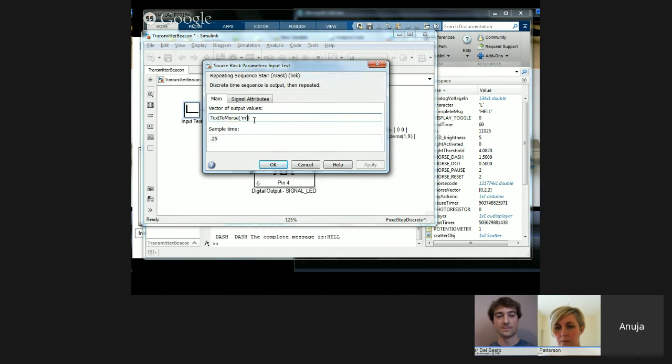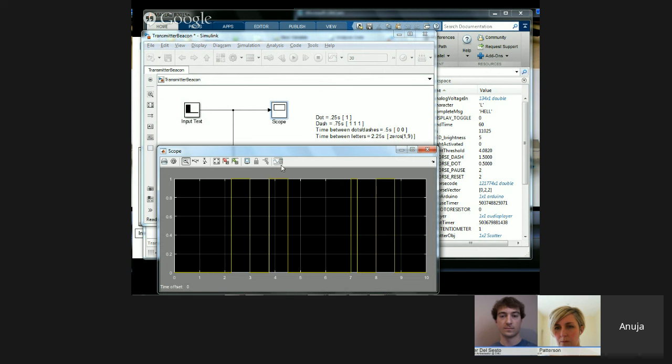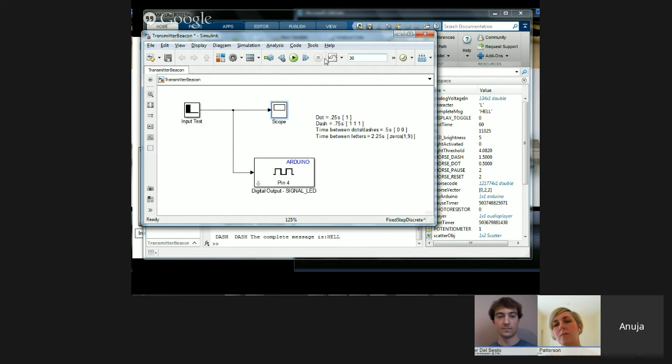Let's say I change this to MATLAB, right? And I'm going to run it maybe for 30 time units, just to test that it's working. I need to run it for a little bit longer, maybe.